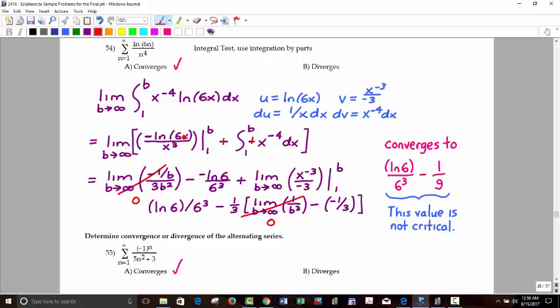You put b in there, and then I sort of skipped a step here. I did the L'Hopital's rule without saying I did. This is L'Hopital's rule right here, because you would have got negative 6 over x. I have a 1. Yeah, it's 1. I'm sorry, not 6 over x. It is 1 over x, because the derivative of 6x, which is 6, over 6x would make it 1 over x.